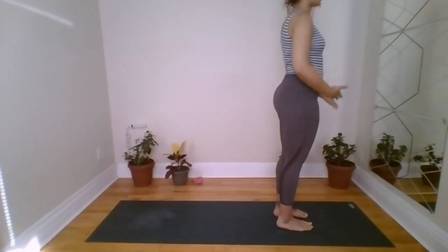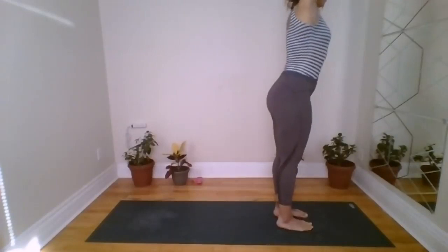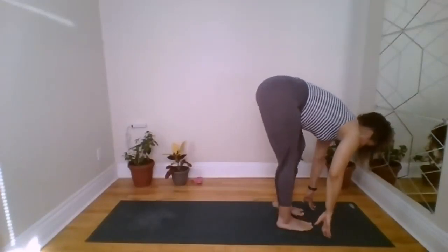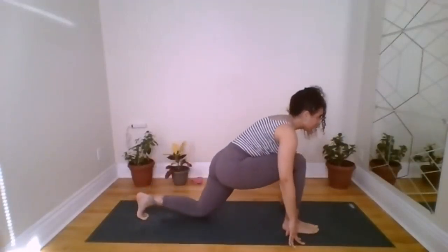Inhale, rise, bring your arms up. Exhale, forward fold, Uttanasana. Halfway lift, inhale, lengthen the spine. Step your left leg back, exhale. From here, lower the back knee.